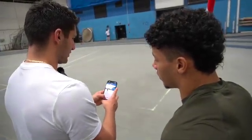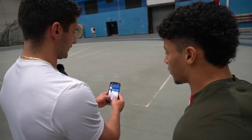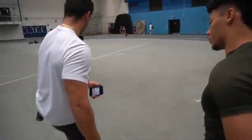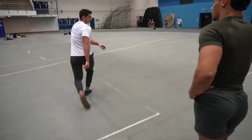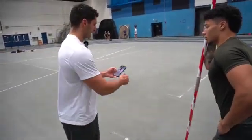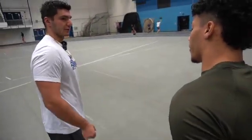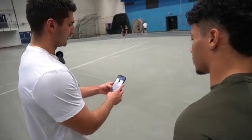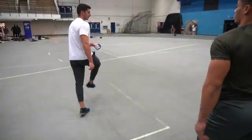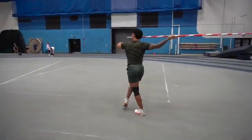Yeah. Just because we want to keep maximizing the separation between your crossovers, right? So when your left foot hits, we want more space here, okay? Because if we could get the hip out and then get the foot down faster, then you're pulling yourself over. You get more range of motion with the crossovers. It's gonna make you accelerate faster and get more through the throw. You see how when you're narrow like that, you're not getting as much speed and bounce through the crossovers, okay? So that's the whole purpose of getting the hip out, but then getting the foot down, so then you're sweeping across with the back foot. Okay, so we want to maximize that separation between the left and the right.